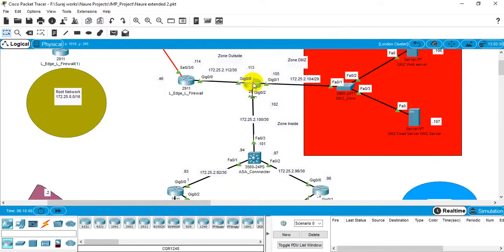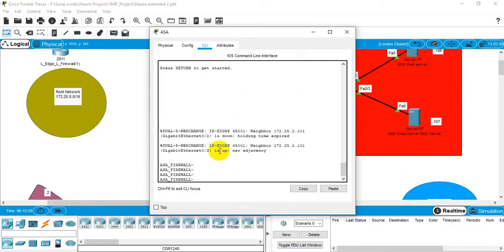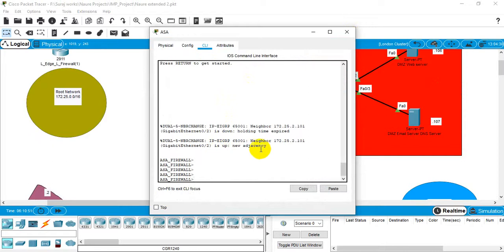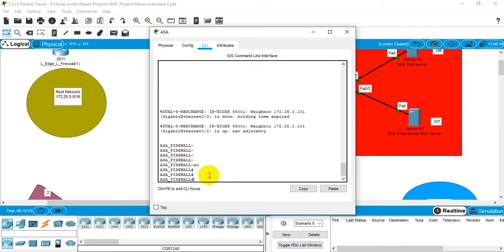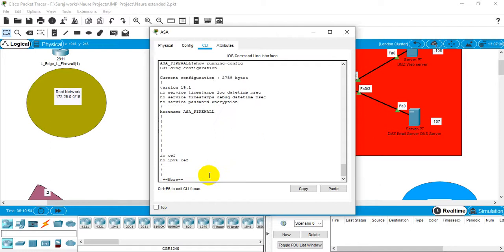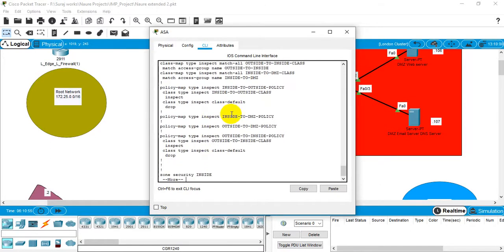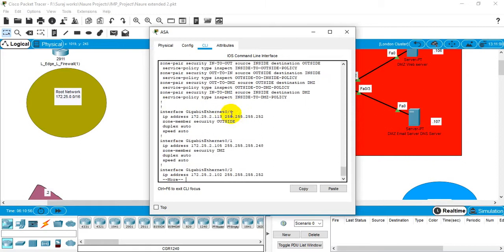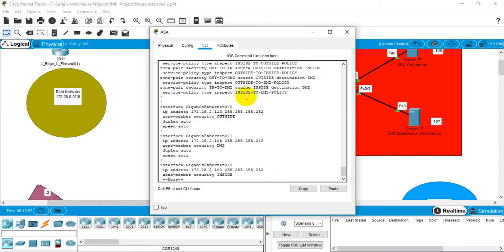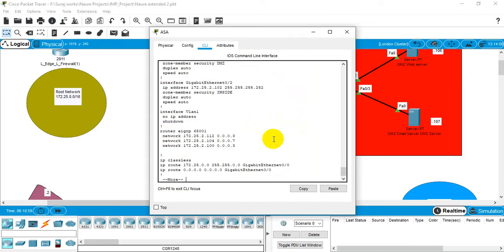We have configured different firewall configurations in order to block access from this area to another area. We can see it in this command. This command has been configured in order to block unwanted, unauthorized computers from accessing our server.